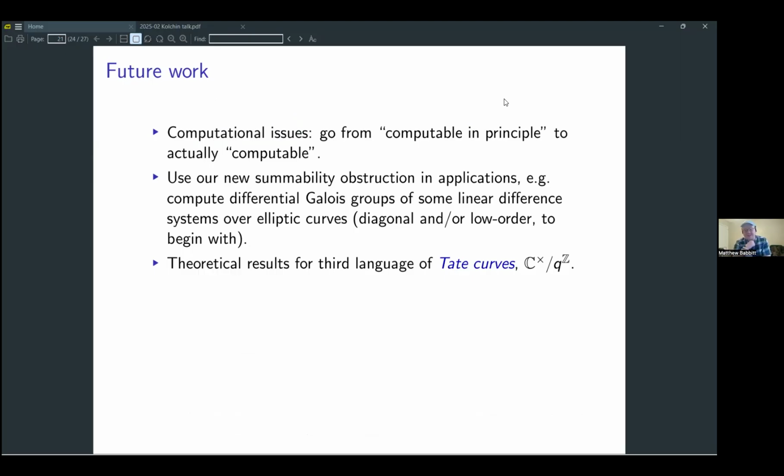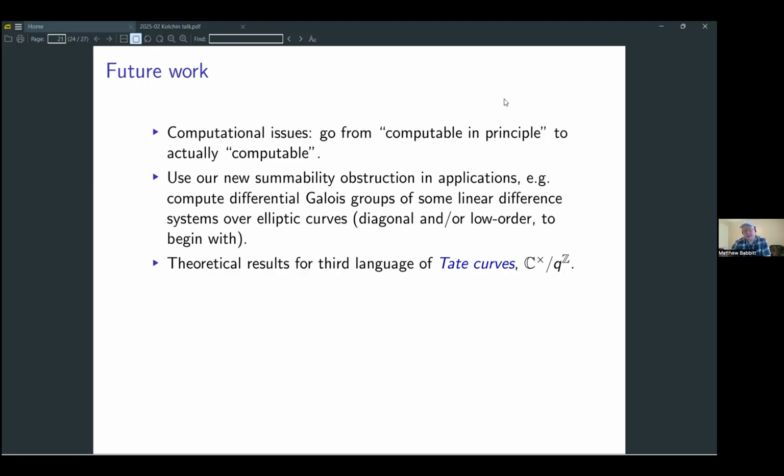This is something I have extremely little experience with, but I get the sense that a lot of people do a lot of computations with elliptic curves, and I believe it is all done in the algebraic setting. So what we've got is, I believe, really close to actually computable. We would just need to go implement it somehow. I'm not entirely sure about the process yet.